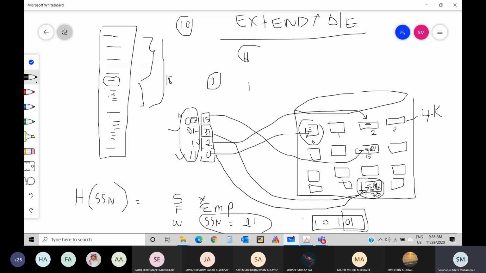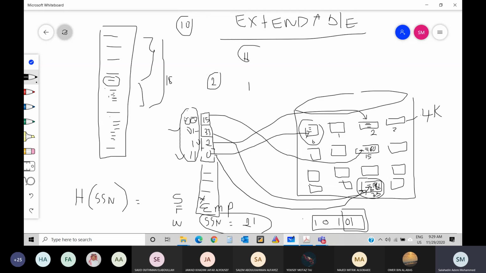And then you must know how many bits you have to look at. It depends on how big this array is. The bigger this array is: when this is only 1, you don't have to look at anything. When they became 2, you look at 1 bit. When they became 4, you look at 2 bits. When they become 8, you look at 3 bits. When they become 16, you look at 4 bits, and so on. So as the file grows, the size of this one will grow. In fact, the next one now is 8, guys. I told you this always doubles, right?